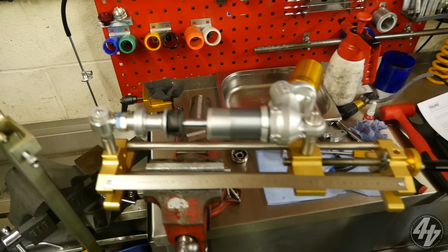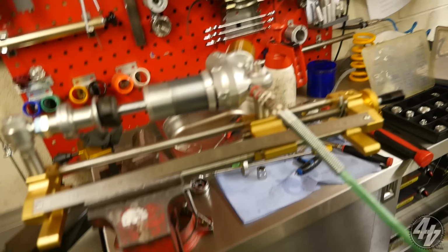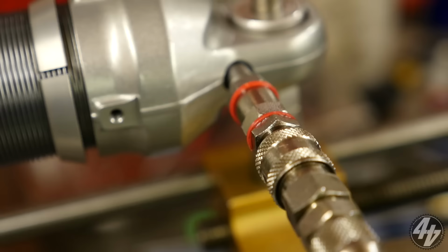God, it's a lot of work, isn't it? So we're sucking the air out. Suck all the air out of it. Right. So a vacuum, full-on vacuum. Yeah, this will get sucked in a minute. Will it make a loud, scary noise? No, it just disappeared down there, that's right.